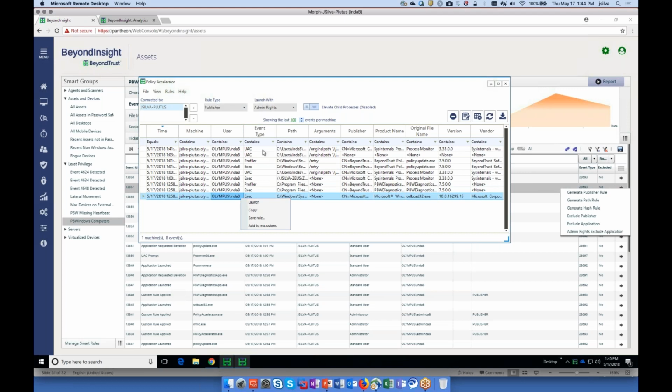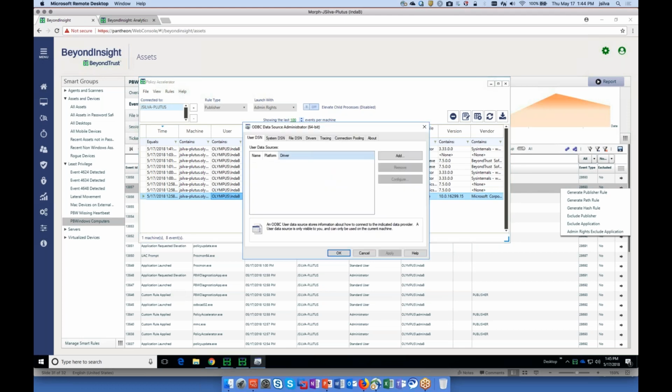It's going to give it admin rights. If this thing had any children in it, do I want to turn it on or not? But I can sort of test the waters a little bit and let it put it in not a sandbox, but a what-if situation. So when I go here and I run system DSN, it works just fine. Again, the user wasn't changed, but the app has been elevated.